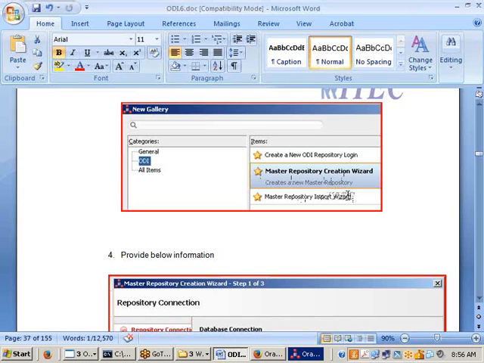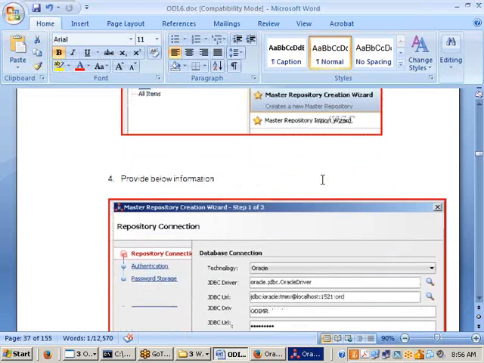Suppose in the development environment, I exported the master repository. I want to import that into the testing environment, let us say. I can import it. Or I developed one master repository in my system and I gave it in a pen drive. If you want to import that into your laptop, you can import it. Whatever work I did will be available with you. At that moment, import will be useful to you. As of now, our goal is to first create the new one with the wizard.